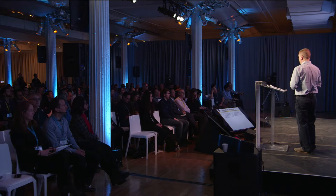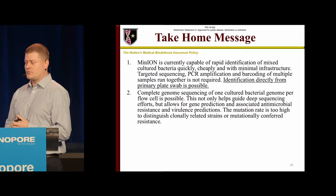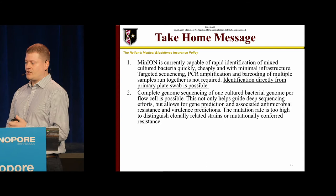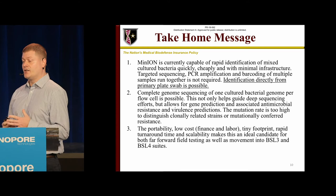We're working on that. And complete genome sequencing does produce an accurate, circular, good genome with good structure. I don't know if I'd do SNP-based analysis or antimicrobial resistance based on SNPs, but I would do the overall phylogenomics and things like that, which are pretty doable. And then the portability, low cost, and all the other characteristics that you guys are aware of make it not only applicable for field settings, but potentially moving into our BSL-3 and BSL-4 suites, which is our next step.